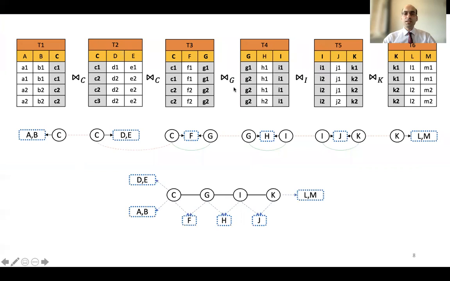So if these are the tables and we create a node per join attribute, we also create a node for all non-join attributes that are involved in the join query. Because, for example, in this case, we can add A, B at the end of the process together. So we don't need to have different nodes per A and B, because they are non-join attributes.